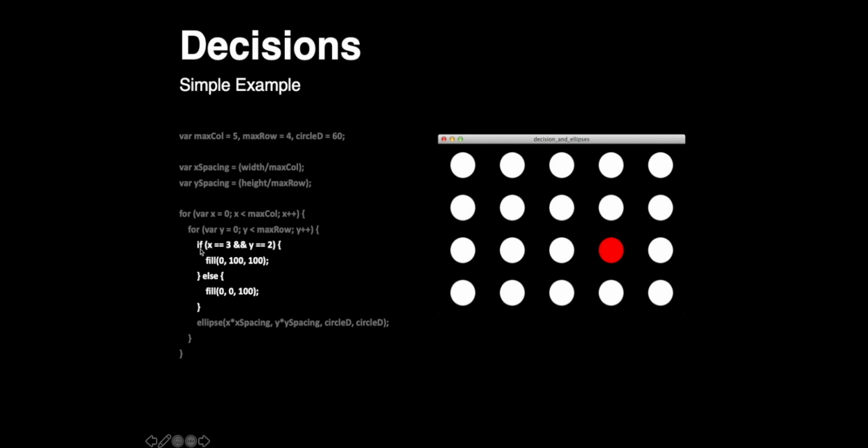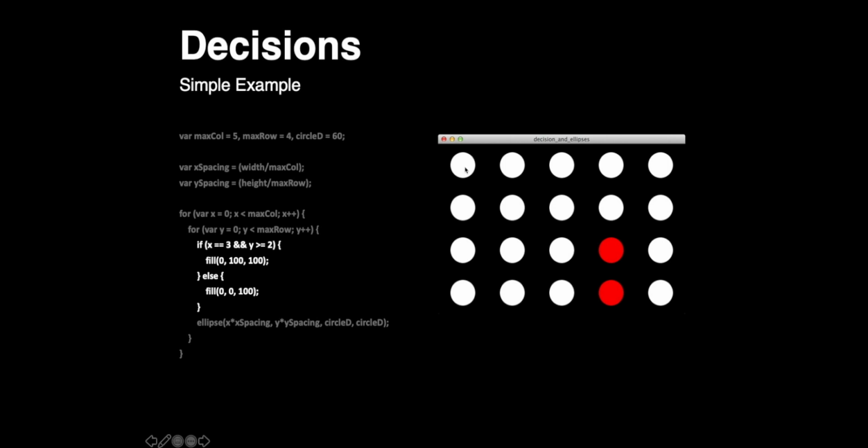Here you can say if x equals 3 and y equals 2, then it'll be red, else it'll be white ellipse. So again, we can count over from the x, so 0, 1, 2, 3. And then from the y, it's 2, so 0, 1, 2. So it's just going to be one value that has an x value of 3 and a y value of 2. So here we switched it up a little bit. So if x equals 3 and y is greater or equal to 2, then it's going to be red, else it's going to be white.